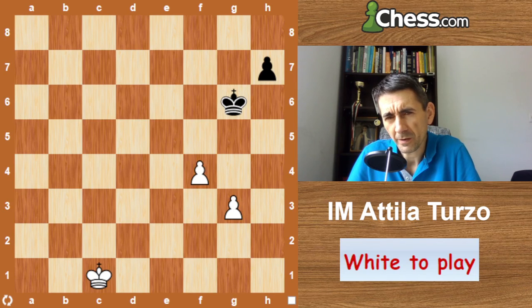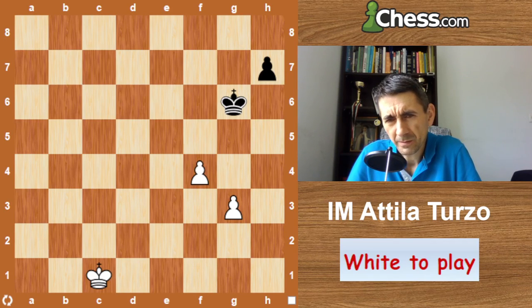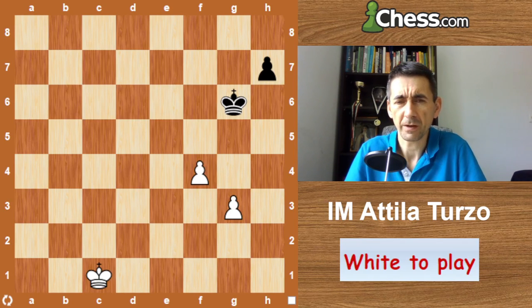Okay, f5, h5, f6, h4, f7, h3, f8, h2, queen f1. That wins. Okay, so king d2, king f5, king e3, king g4, king e4. So he needs to take, so that knight wins. So okay, king f5, king d2, king f5, king e3.